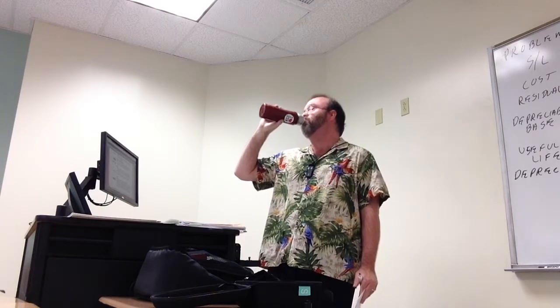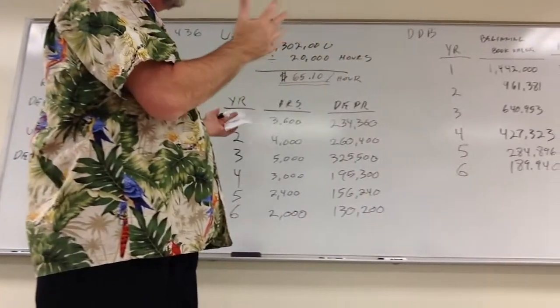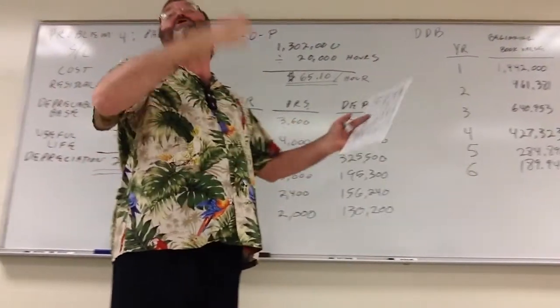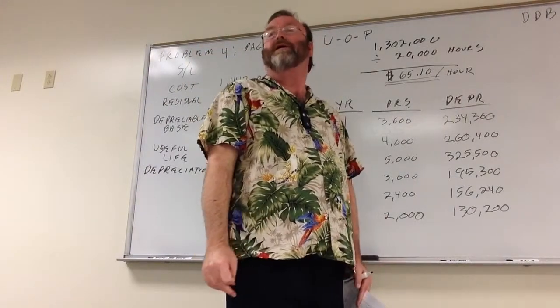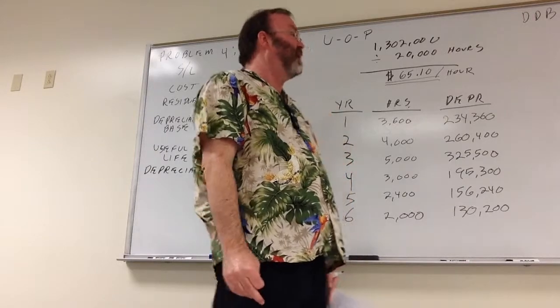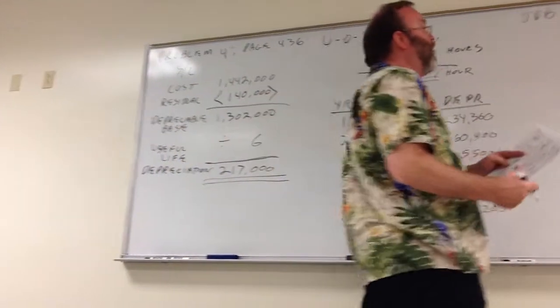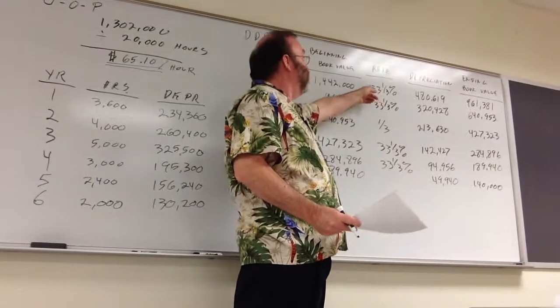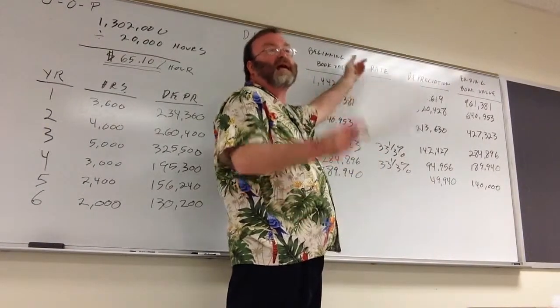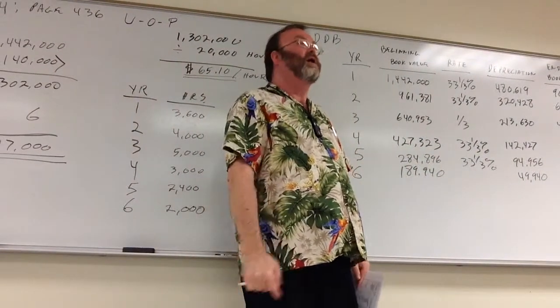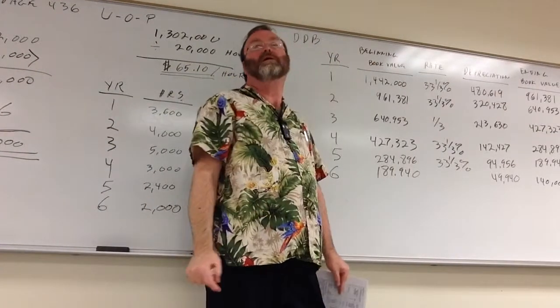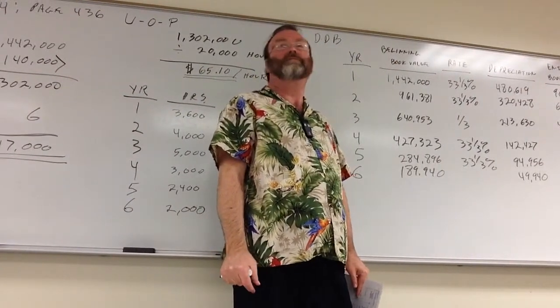So that last rate wasn't a third? No, because if we took a third of that, that would have been 62,000 something. It would have been too much, and it would have driven the book value below the 140 grand. When you're doing this on a homework or exam problem, you don't have to write the rate in each one. You've got to calculate the rate somewhere on the page so that I know what you're using, and then just start multiplying it out. So it goes pretty quick.